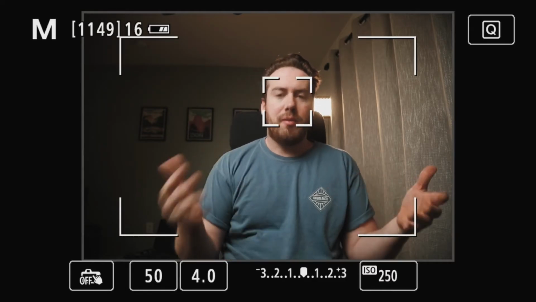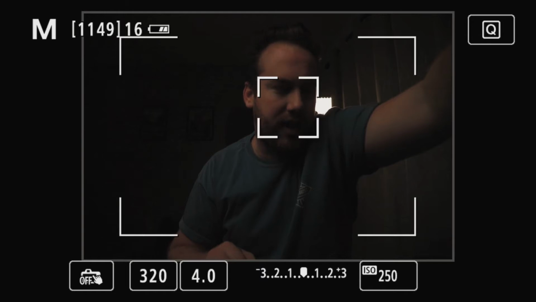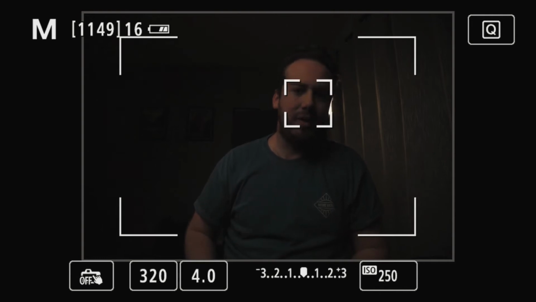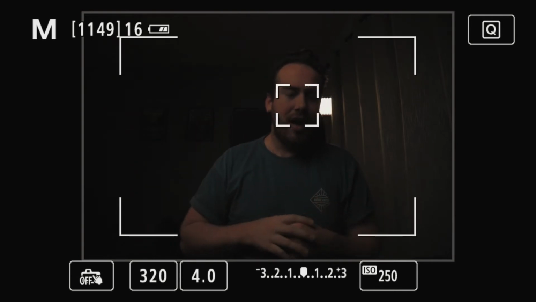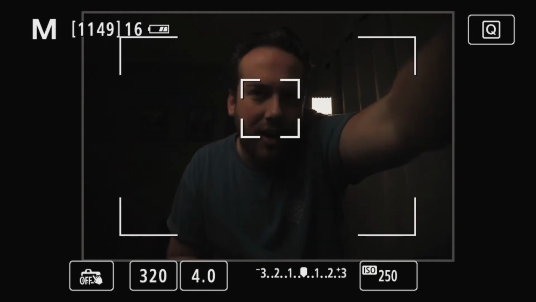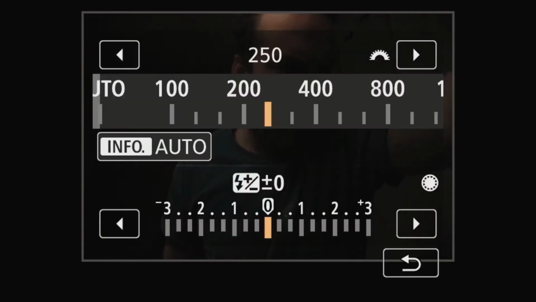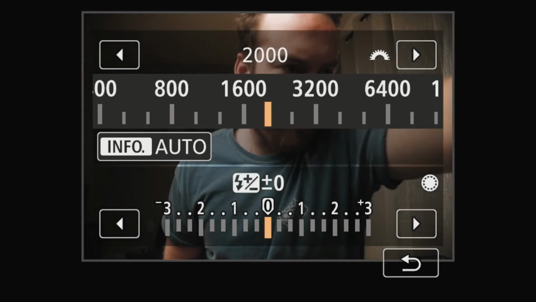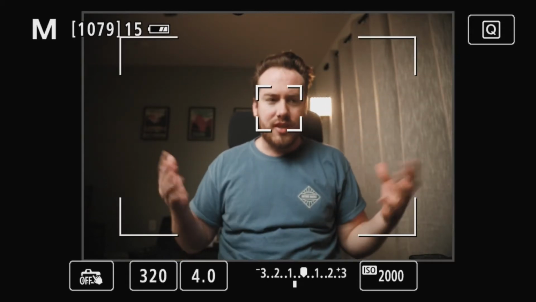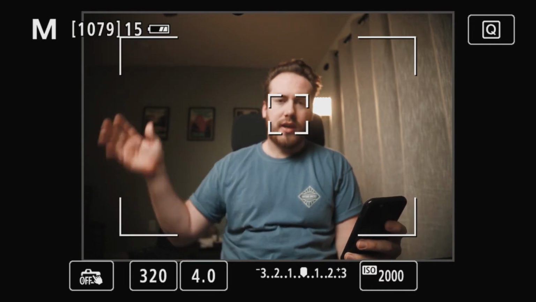Now let's crank my shutter speed up to 1/320th of a second, but you now see the viewfinder showing you kind of what the photo is going to look like. Since I cranked my shutter speed up, it's gonna close and open faster, so it's not gonna let in as much light. So to compensate for that, since my aperture is already as low as it can go on this f4 lens, I'm going to increase my ISO in order to compensate for that. And I'm just gonna go pretty high to 2,000 to try to get the same exposure. So now let's see what it looks like at 1/320th of a second. Really fast.